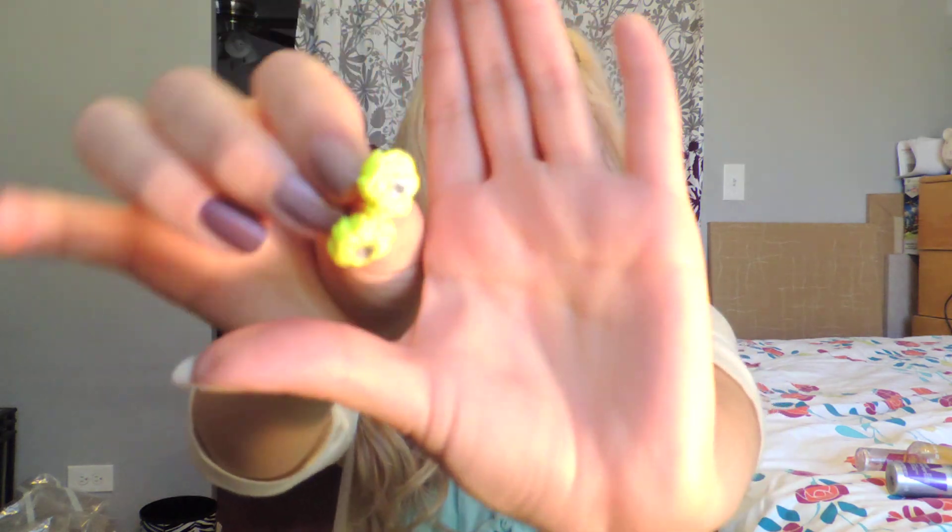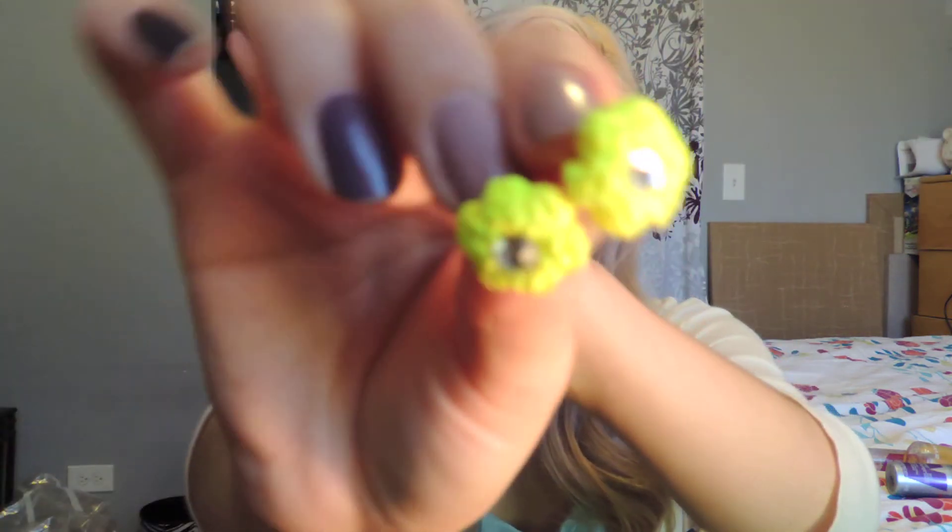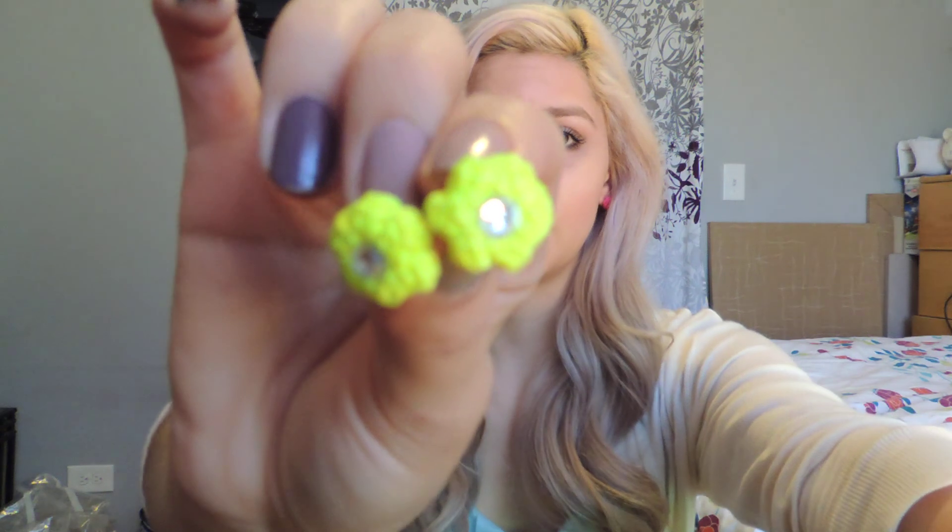I haven't worn these lately but these are the very first pair I got and I still love them — they're the neon yellow ones. I get a lot of questions about these all the time because they're so in-your-face. So I now have four pairs total and I'm probably going to get another pair — I think I want the black next. They also have new metallic ones coming out that look really pretty. I highly recommend checking them out — they're so light, go with everything, and they're just so girly.